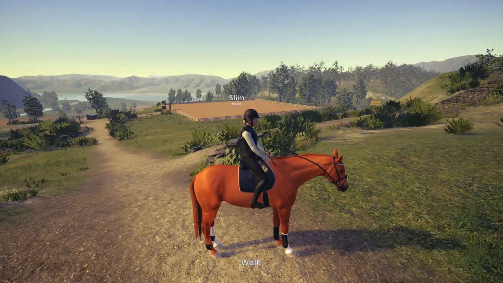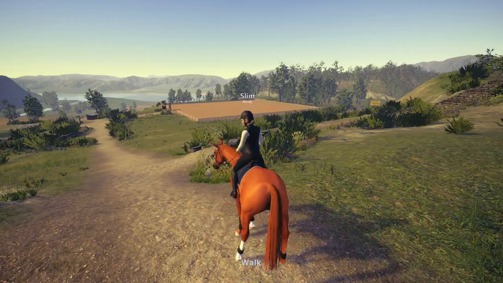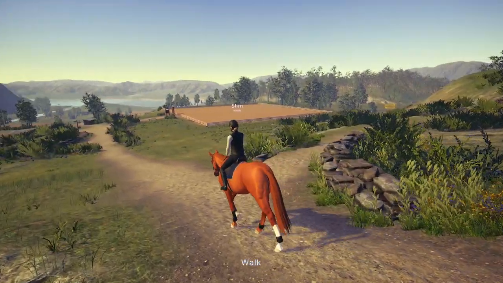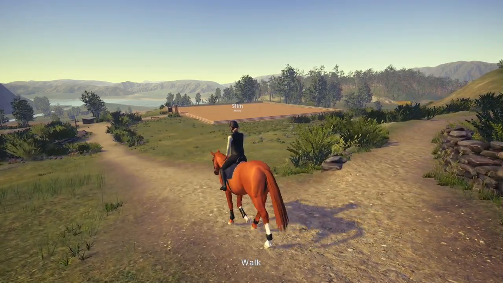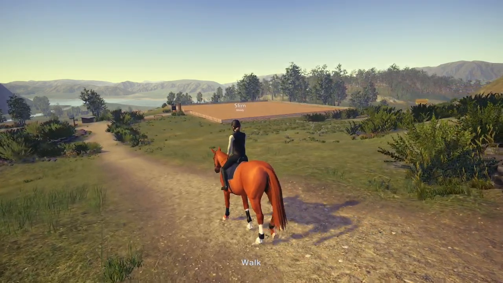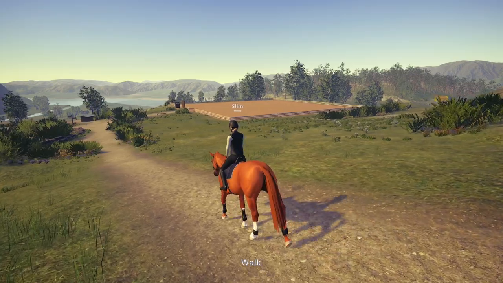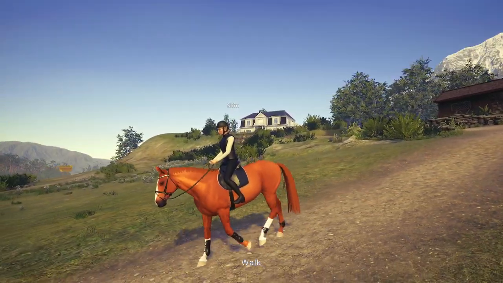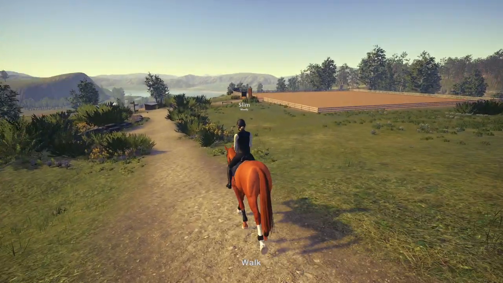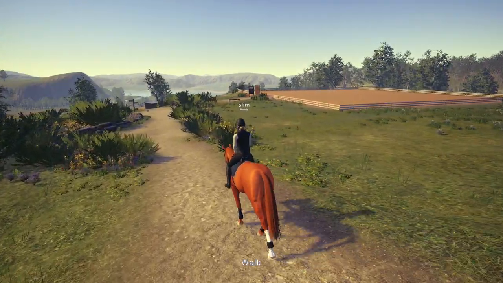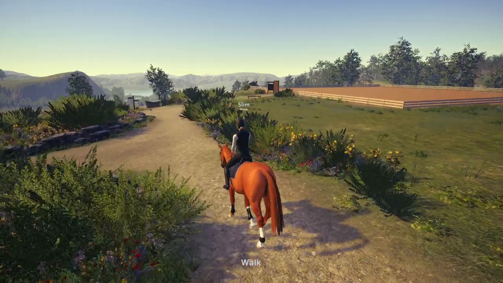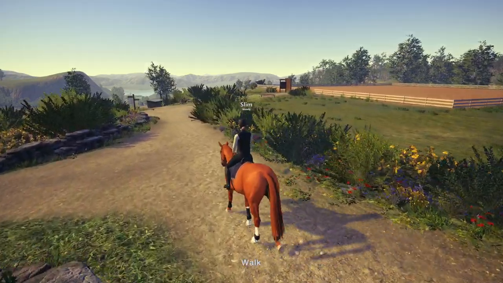So we're gonna hop on up here, and while we walk down to the arena, I'm just gonna briefly go over the 4 standard gaits that every horse has. Basically, it's a package deal. You got a horse, you got at least 4 gaits typically. There are some breeds that have additional gaits. You may have a 5-gaited horse breed, but in general, horses have 4 main gaits. Those are the walk, trot, canter, and gallop.